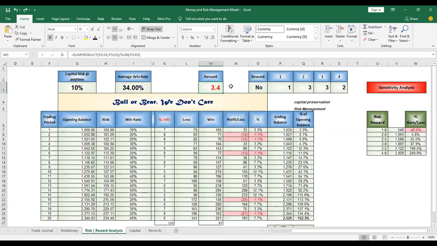So with this, let us look at what the model is saying. You have an account balance of $1,000 that you are trading with, and you have risked 10% of your account. That means if the worst thing happens, you are going to lose $100. But we know that we don't have a 0% win rate. We have a 34% win rate. As a matter of fact, some people's strategy can give them a 60 or 70% win rate, but they are still not going to be making profit.